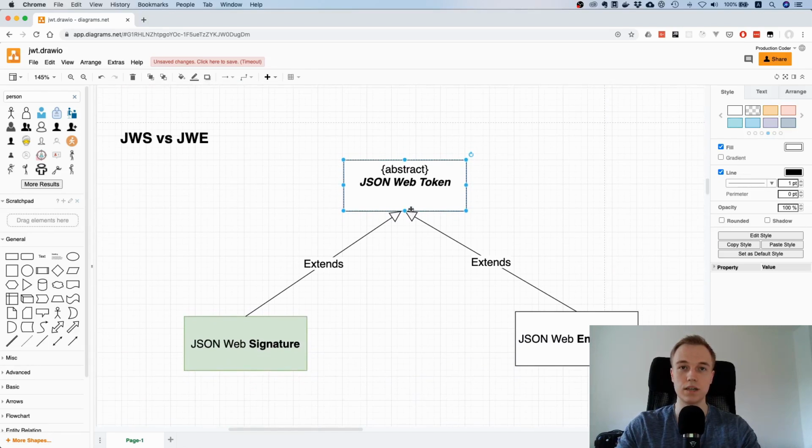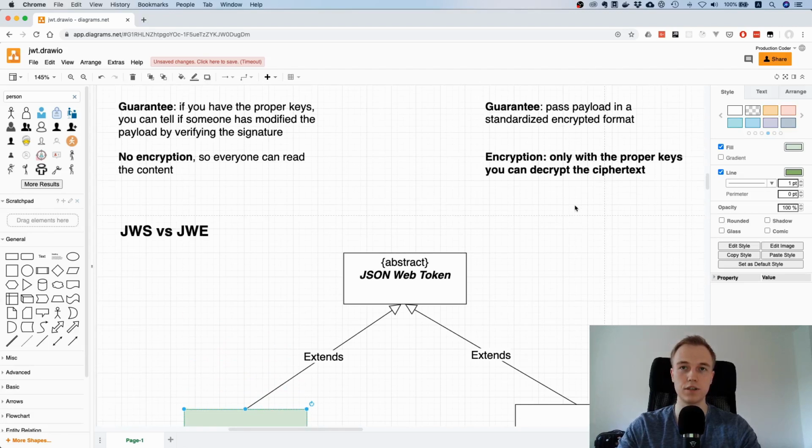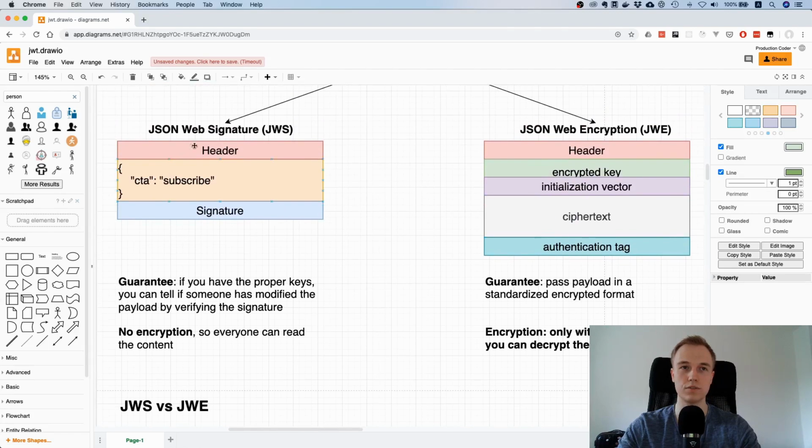Yeah, so that is pretty much the important thing I want you to understand. When someone talks about JSON Web Tokens, most of the time people are talking about these signature-based tokens. But if they were really accurate, they would say JSON Web Signature or JSON Web Encryption. And as part of this video, we're mostly going to cover JSON Web Signature because it's so common.